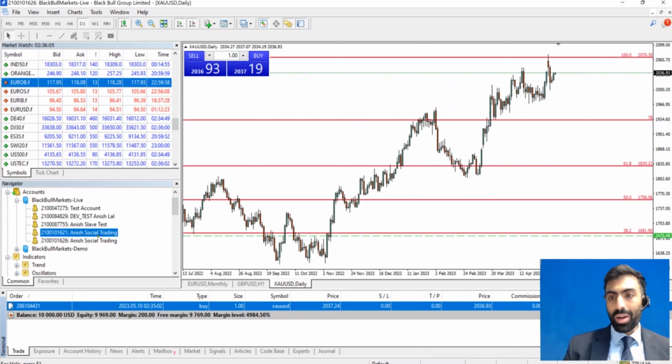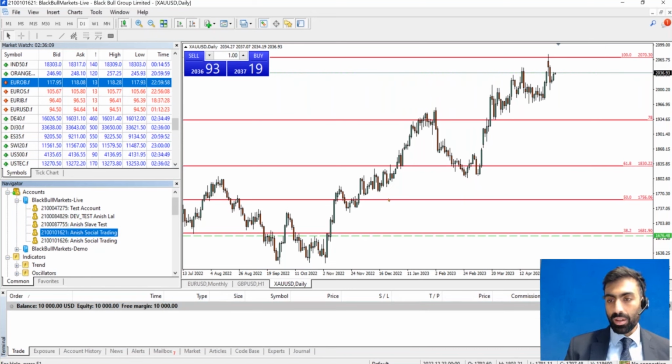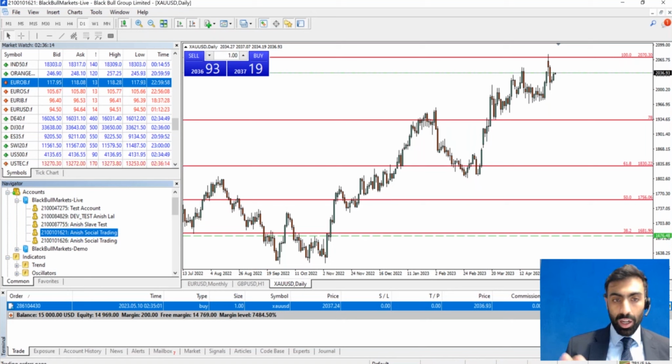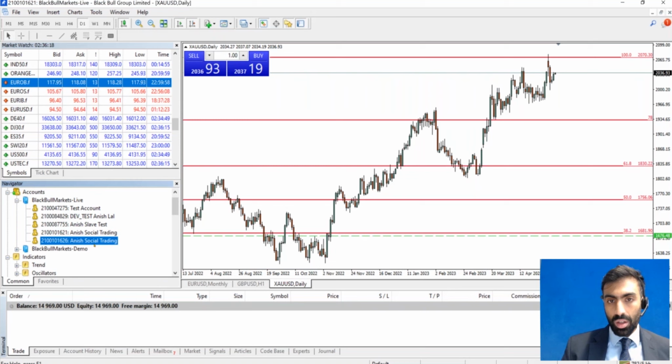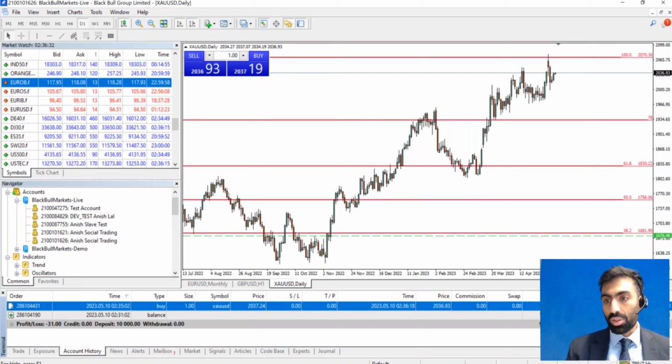Now I'm going to go back to the provider account, where, in reality, you might not want to be doing this, but you can in the same profile. I close the trade now, $31 loss. Whoops. Go back to the subscriber account, and of course that's $31 there, and it's lost here as well. So you can see that in real time. There's a comment on the subscriber which says a copy, and that number there is the trade ID.